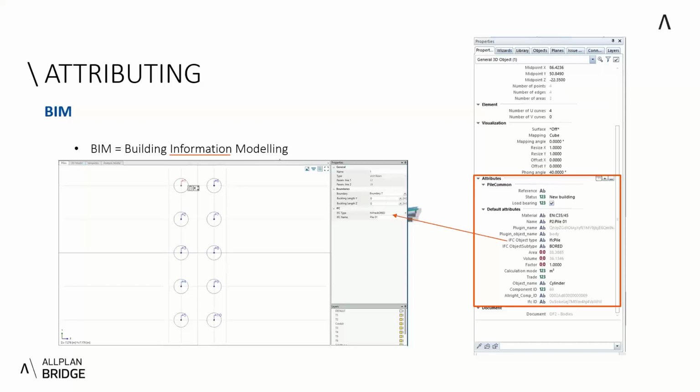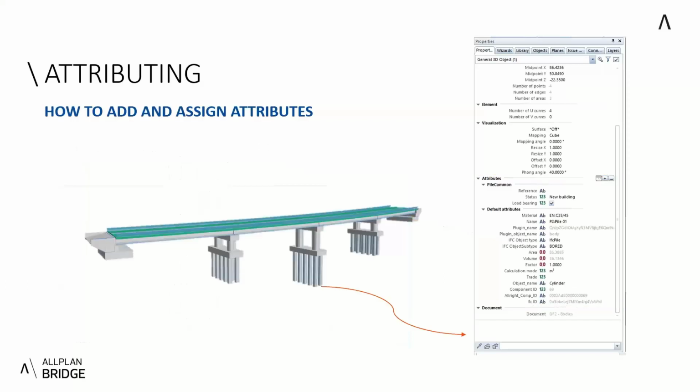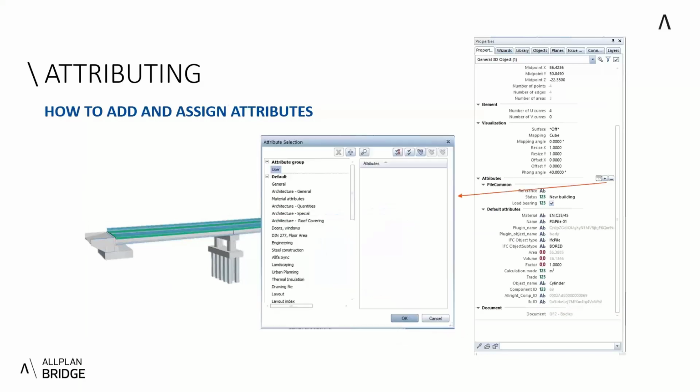And you can send this data back to Altplan Engineering. So in Altplan Engineering, if you want, you can override these attributes or the values of attributes, or you could also add your own attributes. So this is in Altplan Engineering that I'm trying to add attributes. As you can see, I have different groups of attributes that I can choose from, or I could also define my own attribute.